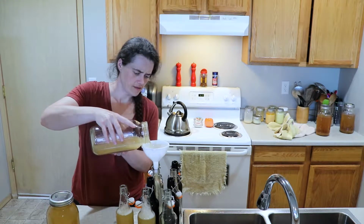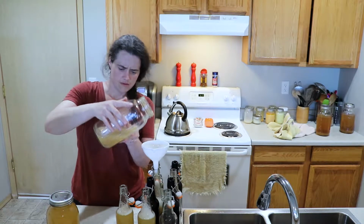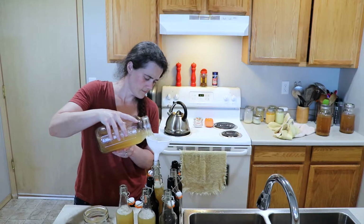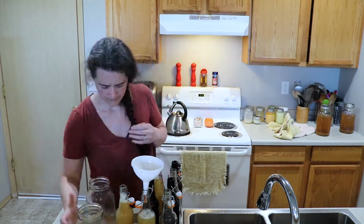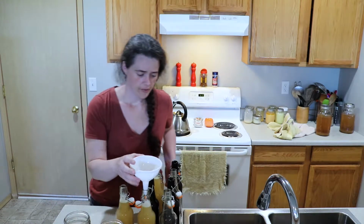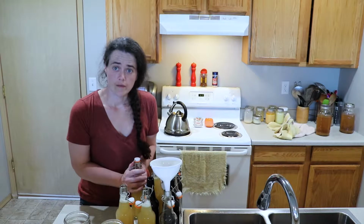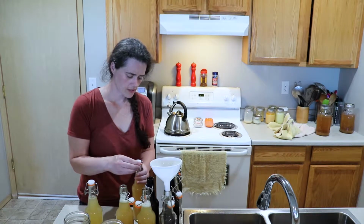Can't even put my finger around that smell. It's an interesting smell. Okay. I'll let that one settle a bit more. I don't have enough to make a whole new jar, so I'm going to go ahead and just leave it at that number. And then we're just going to cap them. I'm going to rinse the outside of the jars.